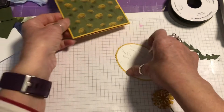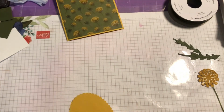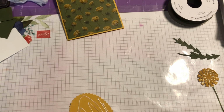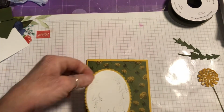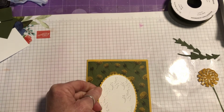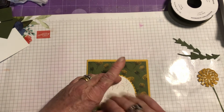So what we're now going to do is layer this up. The first thing to do is to stick this into the middle. You might prefer to do this without sticking it into the middle, to snip off the ends, but I'm just going to go for it. And we're going to line this up in the middle of the card like that. Give it a good press.